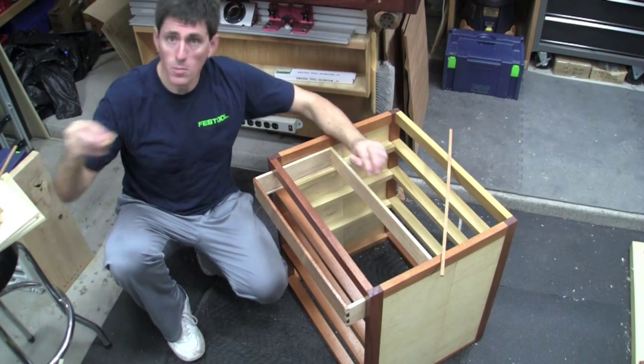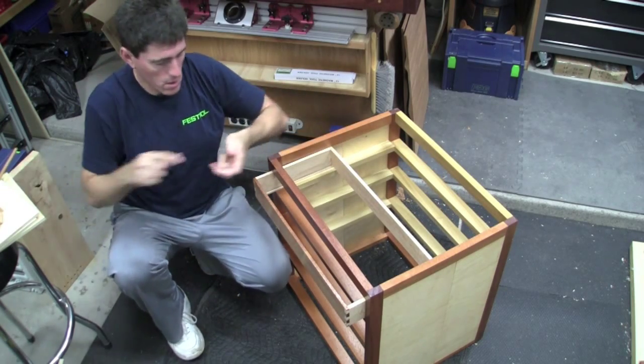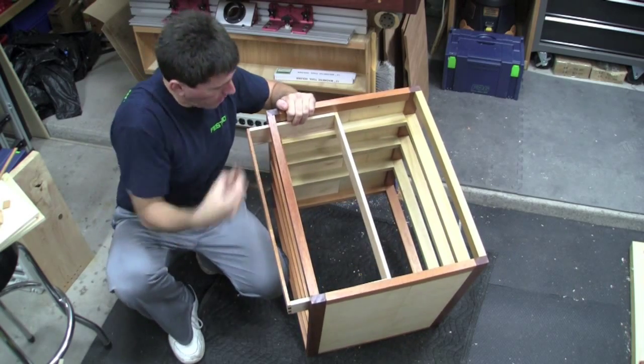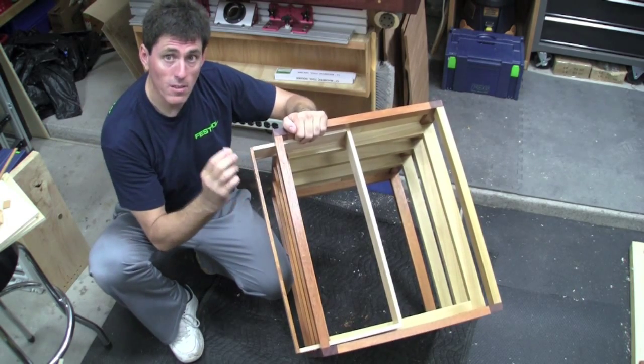So what I did is I cut some little chicklets. These are just some chicklets of, again, some of the scrap mahogany. And what we're going to do, these are going to be placed here on the inside. So it's just going to be attached right there in such a place that when you push this drawer in, it's going to butt up against this and stop.